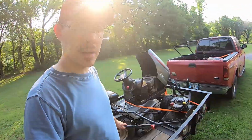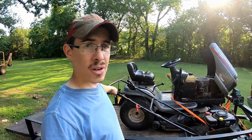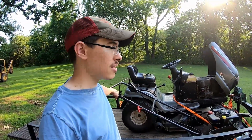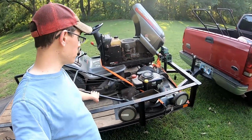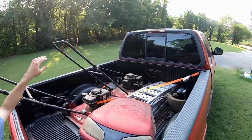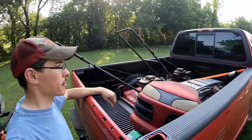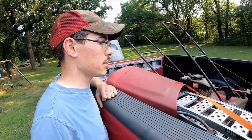And the decks can vary, and I have a ton of them and I haven't really sold a lot. I say $100, but if I can't sell it, then is it worth that? I don't know. Push mower, I have no clue what's wrong with it, nor do I really care. Same with the other push mowers. I don't really care what's wrong with them. I'm not gonna mess with them. That's at least not my plan.